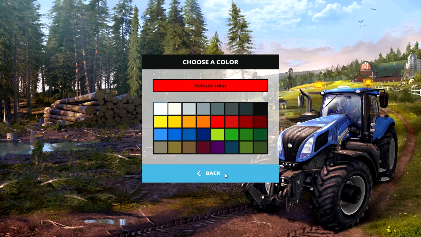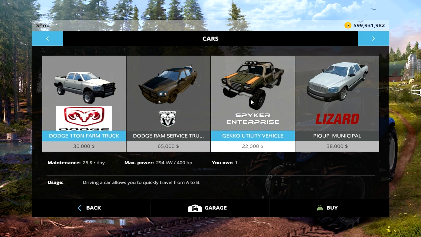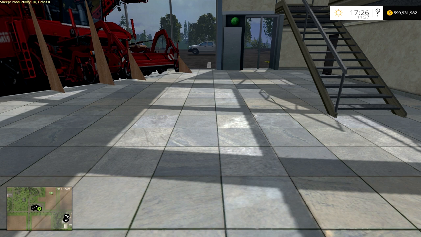And then there's the Dodge Ram. I honestly found this from a YouTuber. He was showcasing the PJ trailers from American Eagle Modding, and he had this truck, and I never saw it before because I never came across it on LS Mods 2015. So I believe you can probably find it there. Dodge 1-ton farm truck. I'll show you these before I leave.